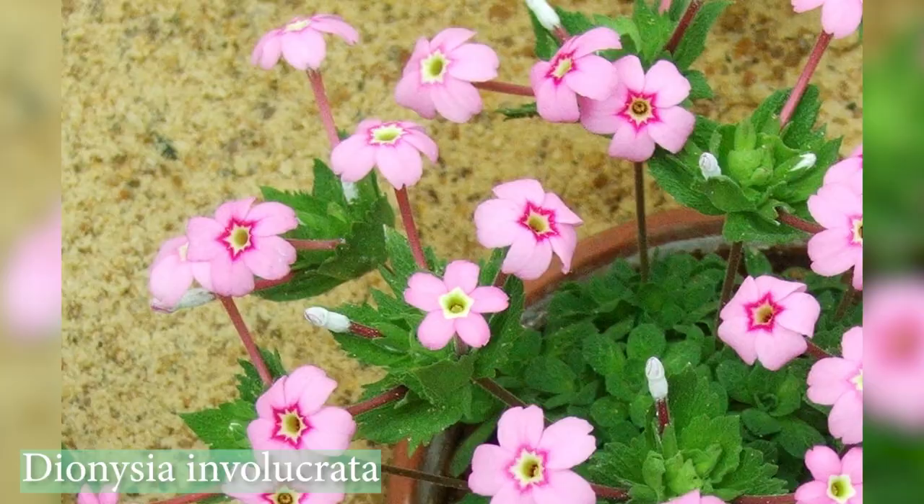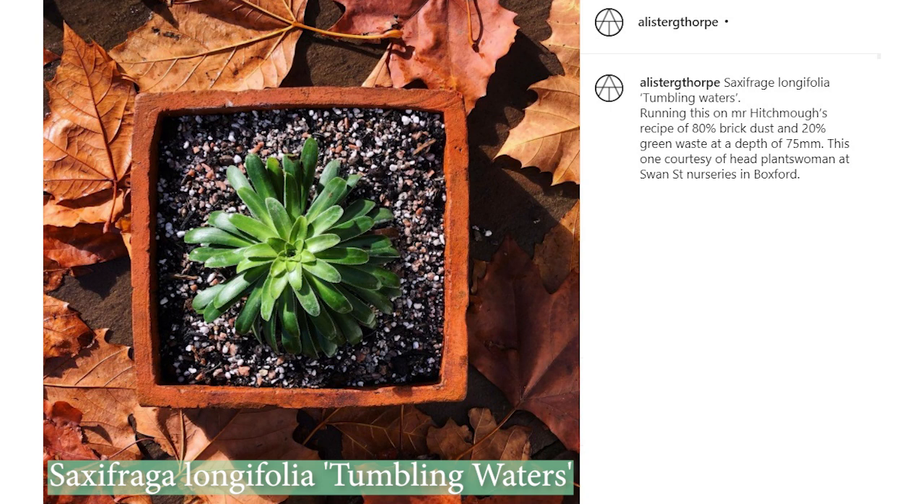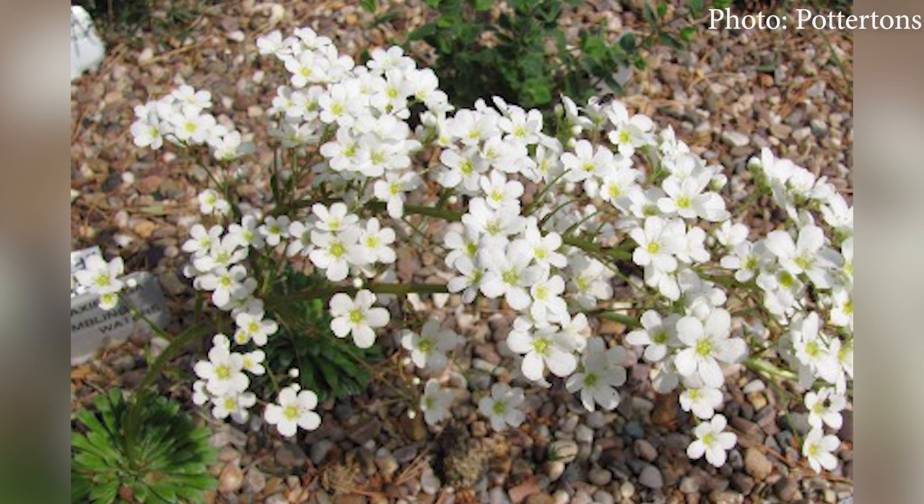There's a Dionysia, I think, and saxifrage of course. There's a wonderful saxifrage which I've got. One thing you have to be careful of with saxifrage is that vine weevil loves to lay its eggs in saxifrage crowns, and then the young hatch and eat the roots. But there's a saxifrage called 'Tumbling Waters' - from this tiny little fairly tight rosette with a lime-encrusted edge to the leaves, these huge panicles of flowers emerge. Mine are just starting to flower now - the panicles are coming up. Their stems have got red bristles all the way along, and lovely little sprays of white flowers with red hearts. They are stunning, quite wonderful.